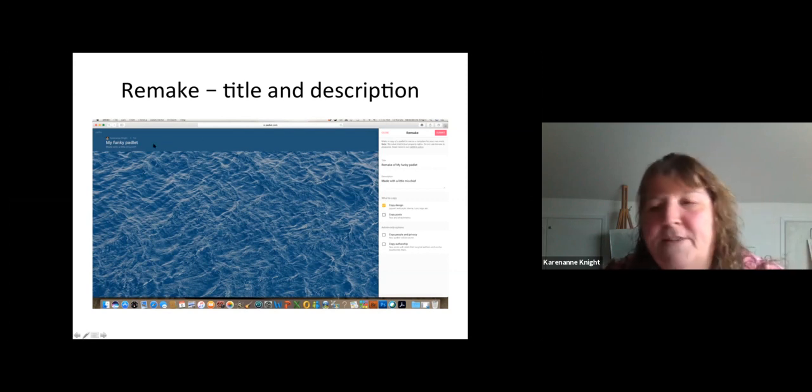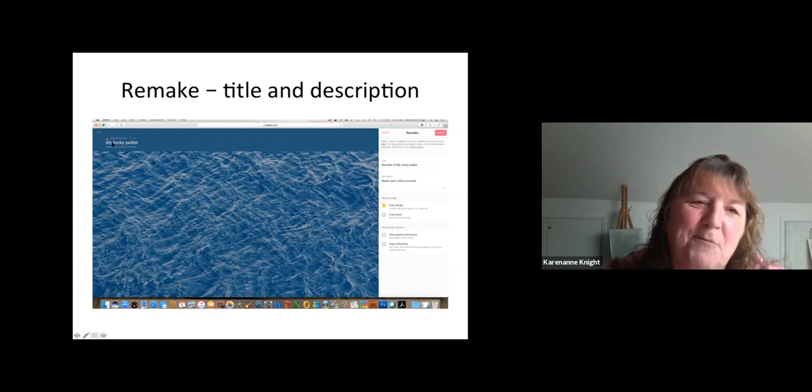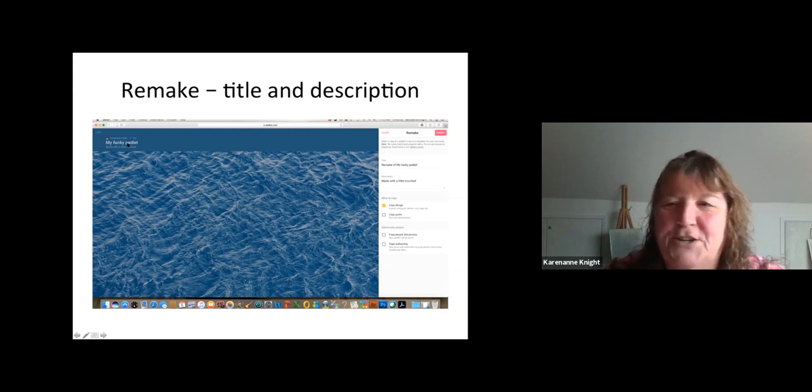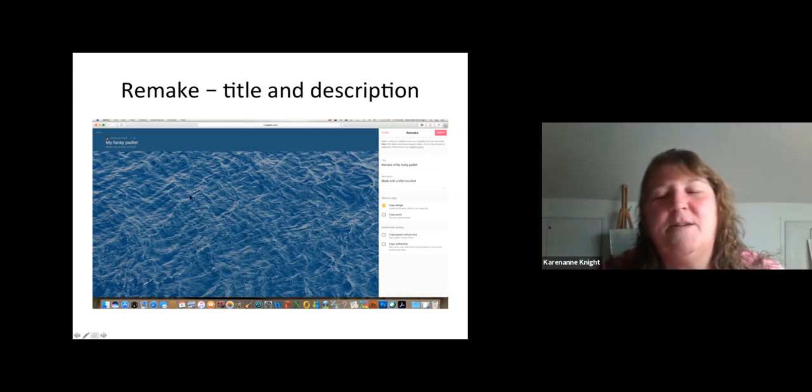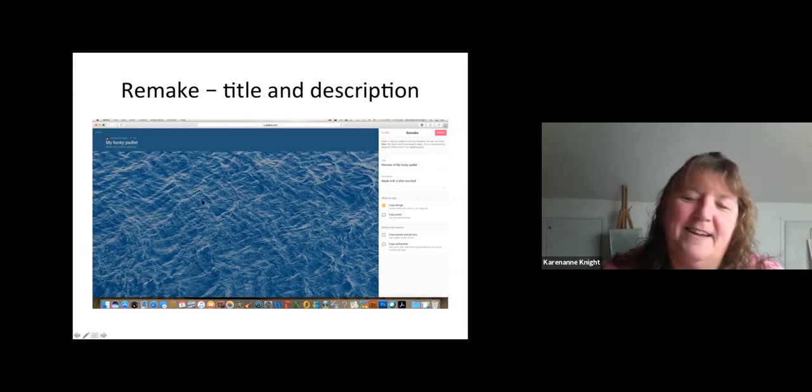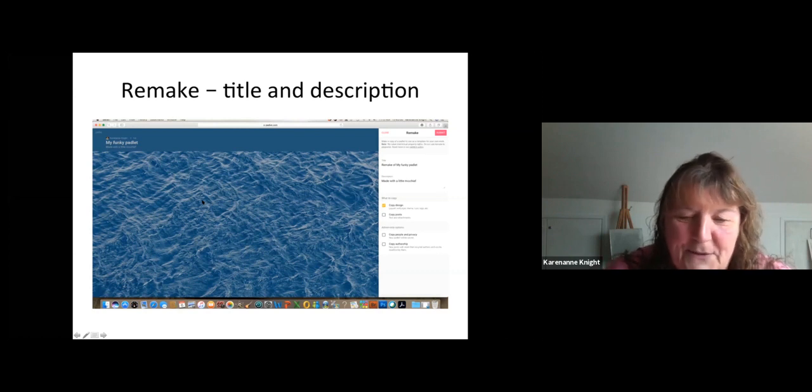So we've had a bit of fun with these. The students have sometimes renamed them, and the staff, there's a little bit of competition. Some of us have called them the remarkable Padlet, and then my colleague calls his the best Padlet, and the students quite like that. So we had a little bit of fun.